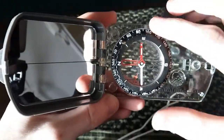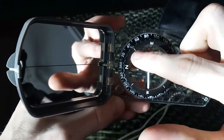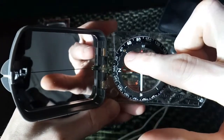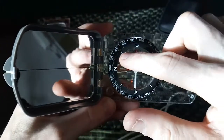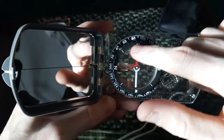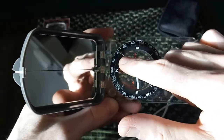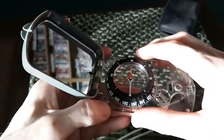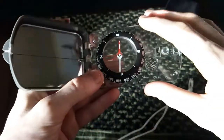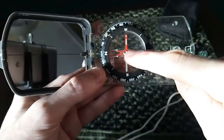Right, this is a wild compass. And I can tell you that is because see that screw there? That will adjust that line there to whatever degrees you are in the world. The UK is 42 degrees from north. I don't know any other countries, but I know in the UK I'm 42 degrees from north. So that's the reason why that's there. As you can see, it's fantastic. I love it.